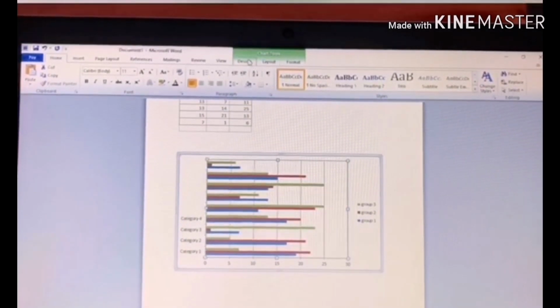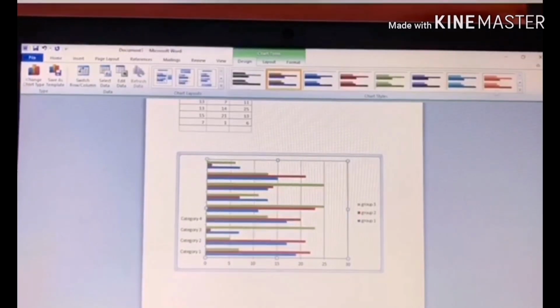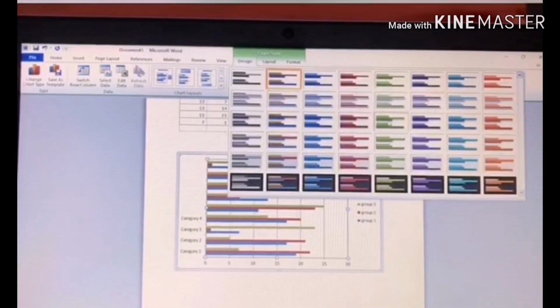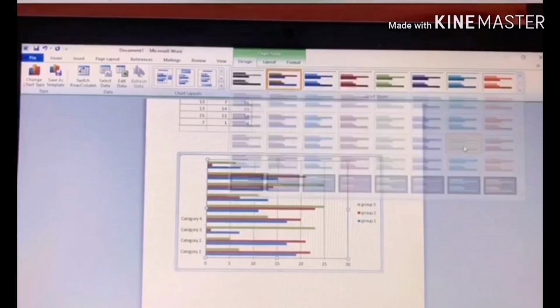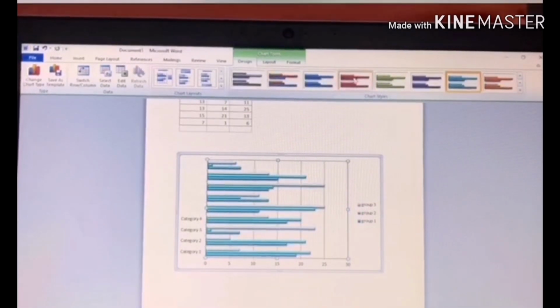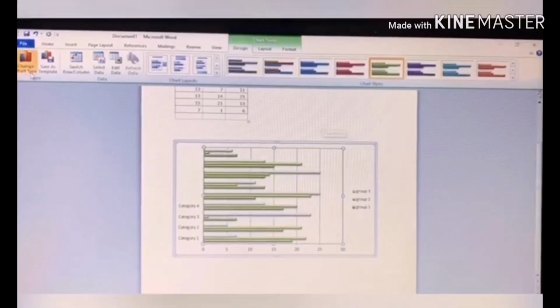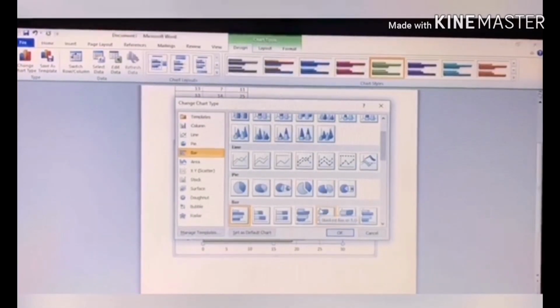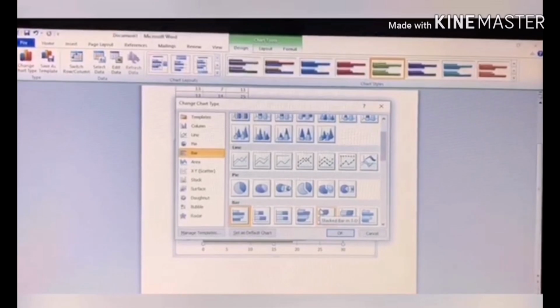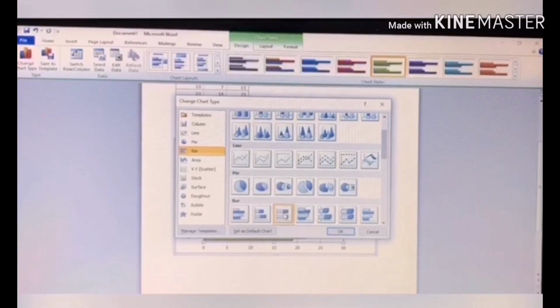If you want to design your bar, you can choose the color here. To change to another bar, you can just click the change chart type and choose whatever bar you want. Okay.